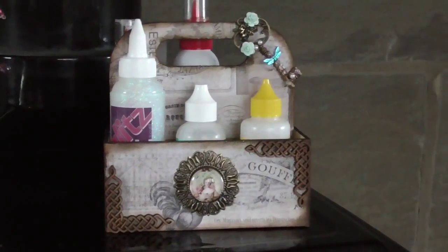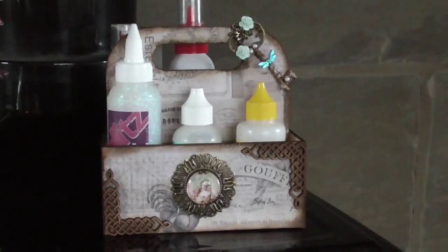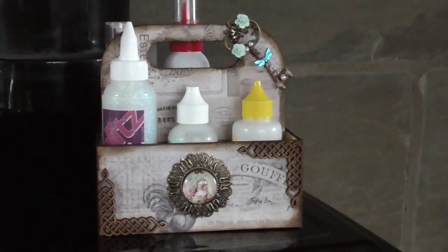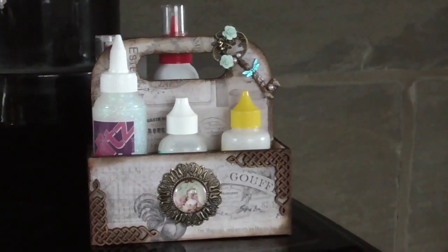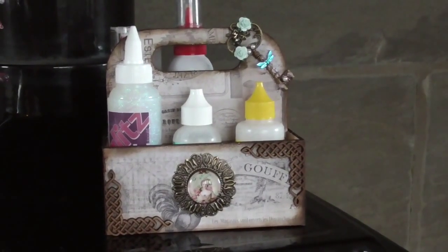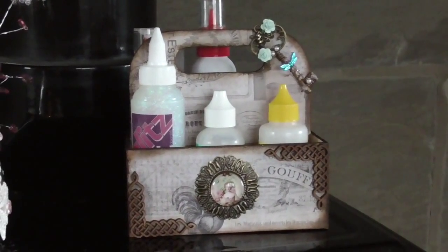You can't make that yourself for the money that they charge — you really can't. You're getting a top-notch product and a nice sturdy long-lasting structure. So go on over, check out the prices, and get yourself some beautiful Fernley products — you won't be disappointed. I certainly haven't been and I absolutely love them. Hopefully I will continue to do some more work for them. I do appreciate your time in watching — I'll leave all the links below. Bye for now.